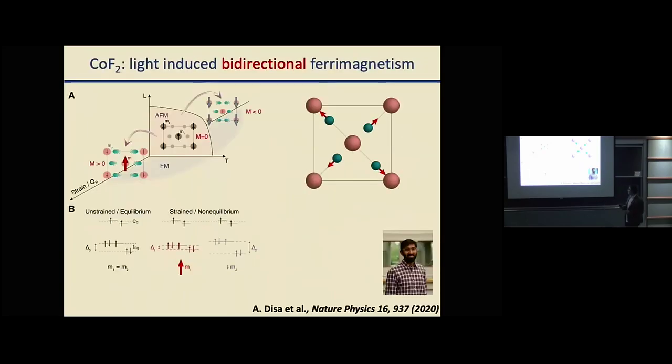One application of this has been work that Ankit did with us. I'll just skim this, and show you only one slide about it. Ankit is now at Cornell, running his own group. He took this old problem of piezo-magnetism. Piezo-magnetism is a problem where you have a perfectly compensated antiferromagnetic lattice, and application of strain, either tensile or compressive, unbalances the two sublattices, making a ferrimagnet in either direction.